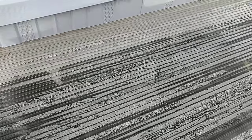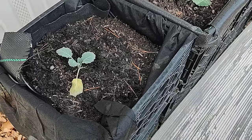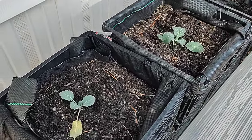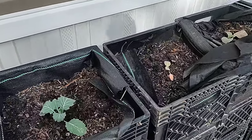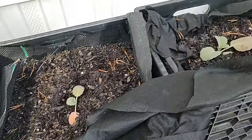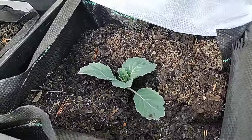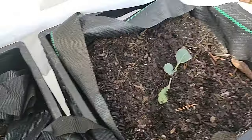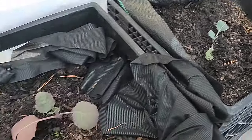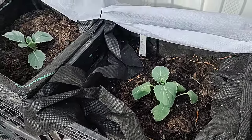So this is the result of 11 days in the deep freeze. What do you know — they survived. Some have done better than others, but as you can see, this one really didn't do too much at all. These are doing okay. A few of these are actually thriving. These are doing quite well. This one is a little bit iffy. This one is doing okay. The problem is these were planted late, so I don't know how big they're going to get, but it worked.